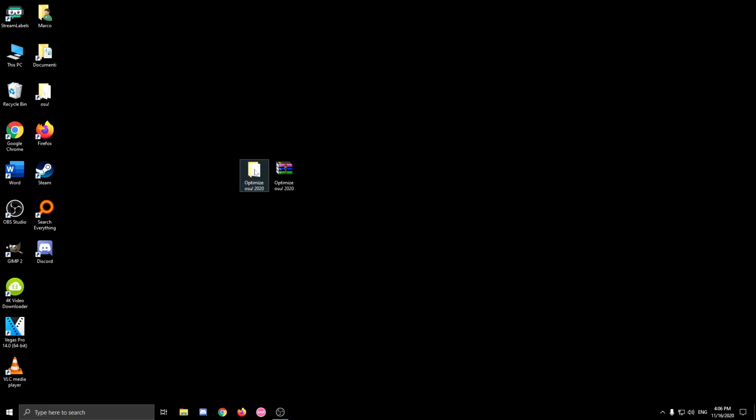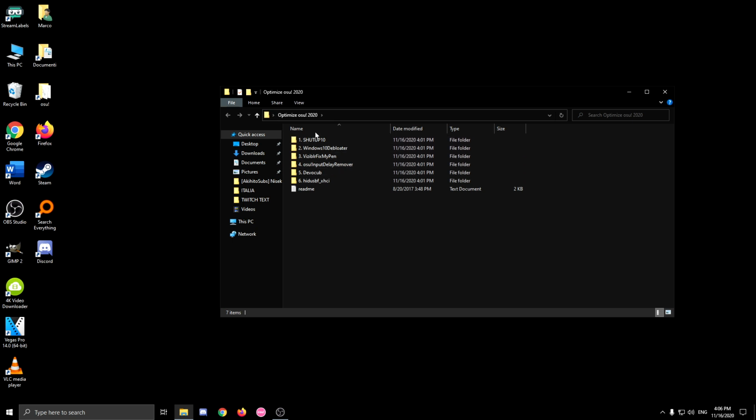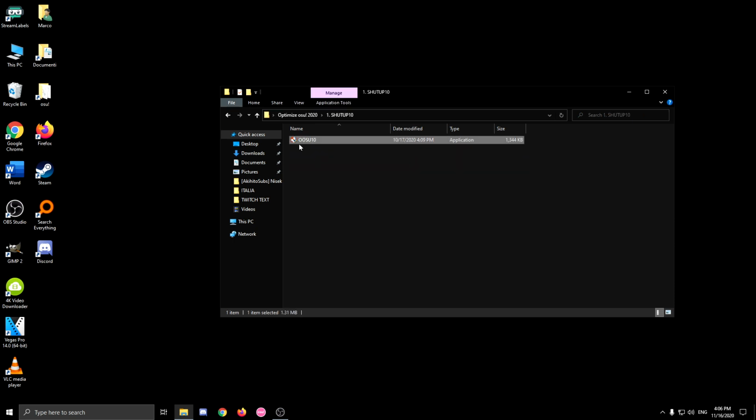Opening up the folder that I just extracted, we have 6 tools with us today that we're gonna look at and actually use. So the first one is called Shut-Up10. And I know from this name and from this nomenclature, it seems like a virus, but trust me, you can Google this, it's a very reliable tool and it's actually quite nice. So what we're gonna do is we're gonna open this up.